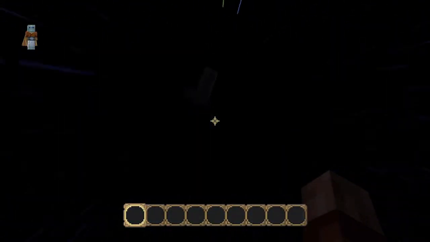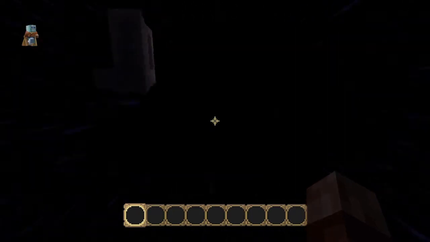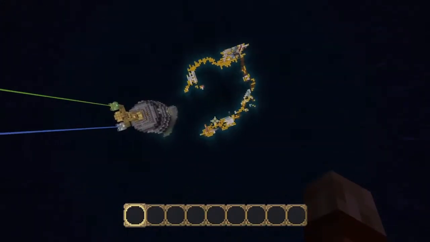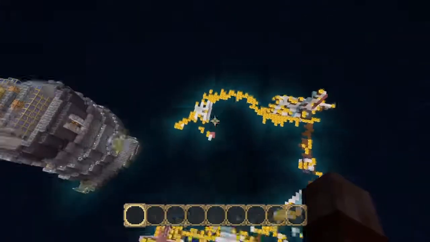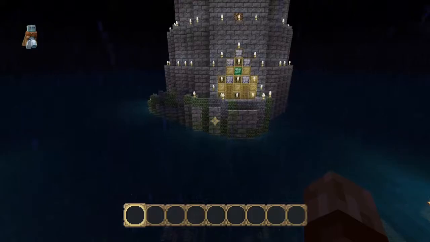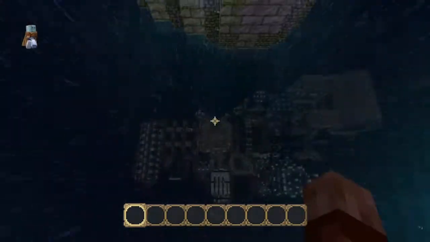So the idea that I had for this map is you'd spawn in the plane, but unfortunately I was getting issues with people spawning in there. And then you could fall out, and then there'd be a plane crash below. But I'm gonna replace that plane crash with some boats, I'm thinking.